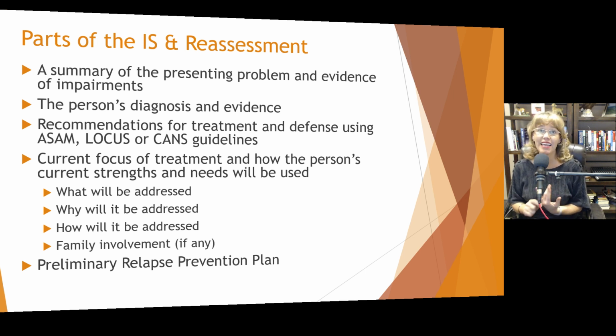You're going to talk about why each issue will be addressed, how it will be addressed, and family involvement, if any. It's also important each time you do the integrated summary or the initial assessment and the reassessment to make sure that there is some sort of relapse prevention plan. And this is true for any presenting issue. Remember, relapse just means a return to a former state of being. It doesn't necessarily mean addiction. We want to make sure that people have some sort of plan to bridge the gap between sessions.